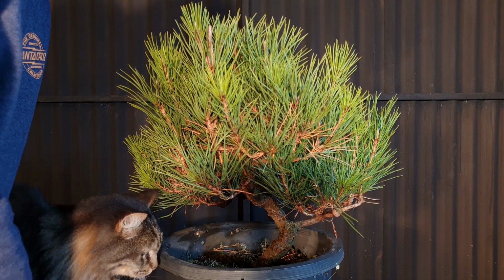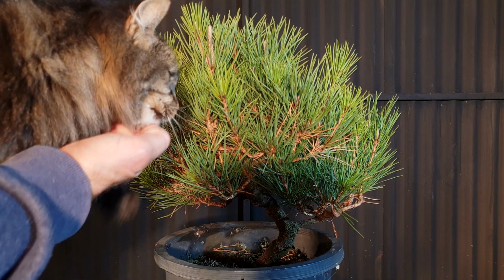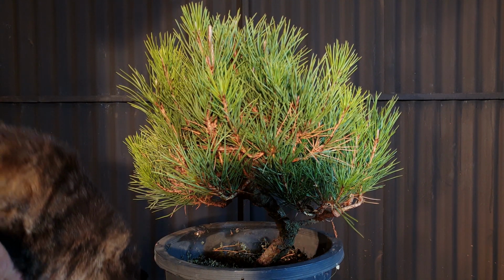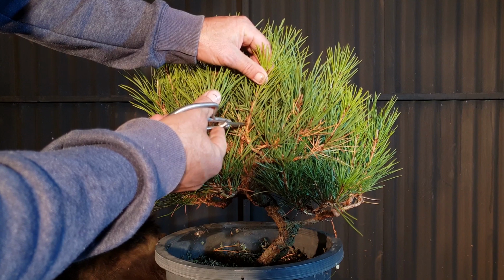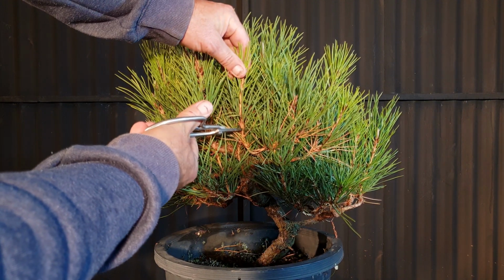The cat's come up for a bit of a cuddle. He's been a bit of a sook tonight. We've had a tiny bit of rain. He's getting a bit cold, I think. So we got the cat here. Anyway, hopefully he buggers off. He's alright, but if he keeps sniffing around too long, I'll have to kick him off the bench. Okay.